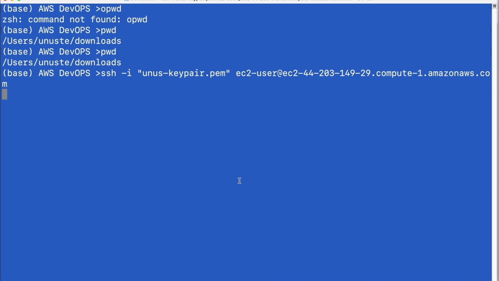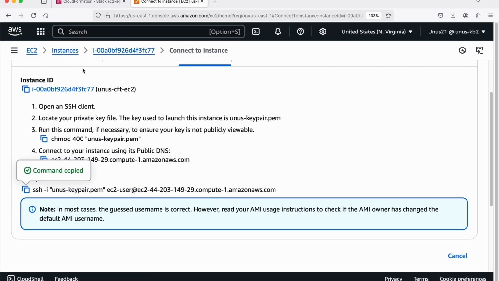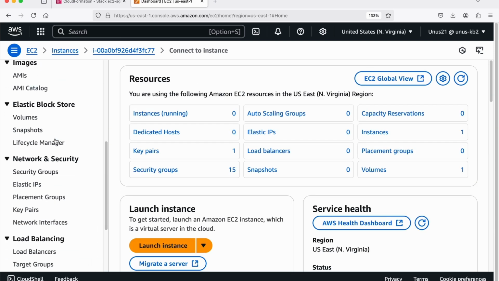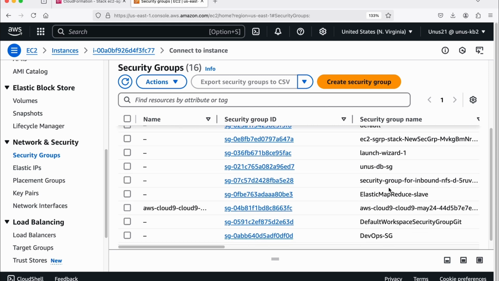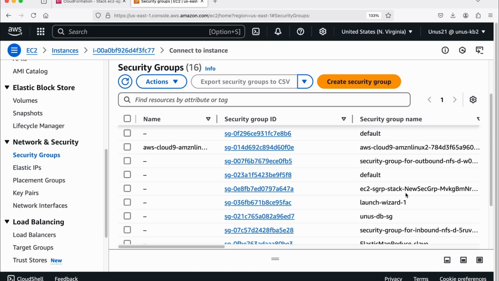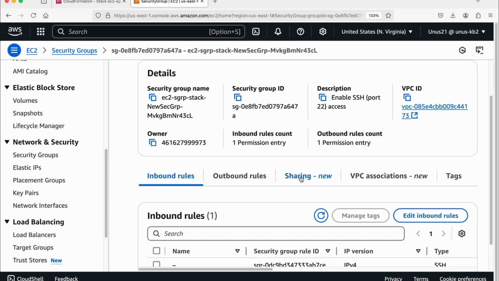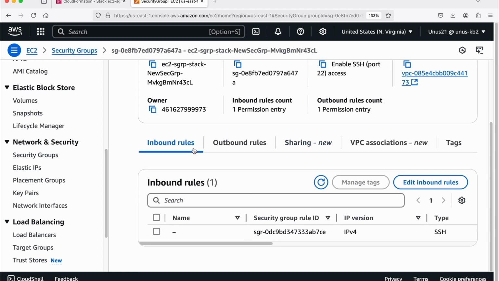So what I will do is go to the EC2 console and change the security group. So let me go to EC2 and go to security groups. And you can see the security group name here, EC2 SGRP stack, new security group. So click on this and come down. We need to update the inbound rules. So edit inbound rules.